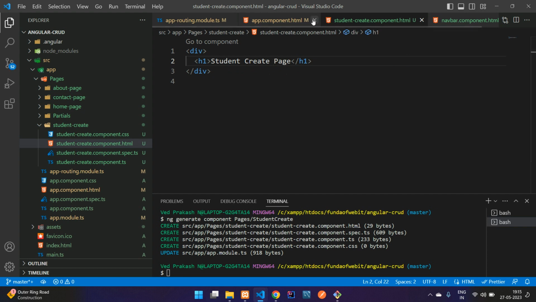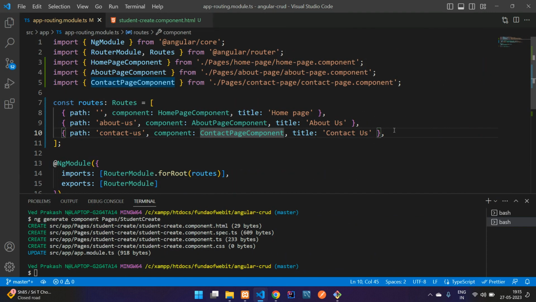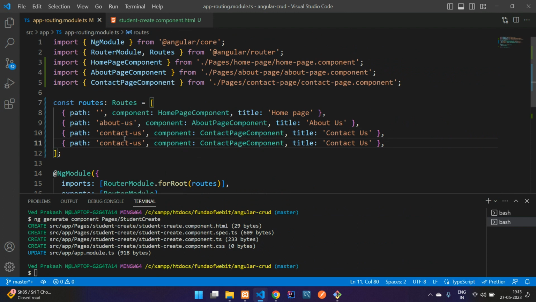So for that you can just go to the app-routing.module.ts file, and inside this we are going to add the create route. Okay, so let us write students slash create, as simple, and we go to the student create page.